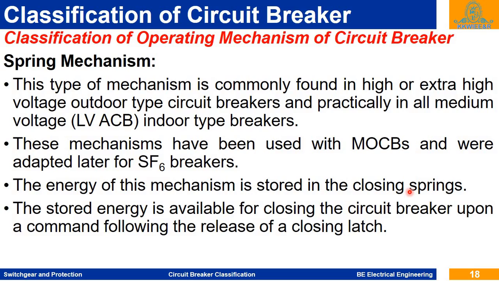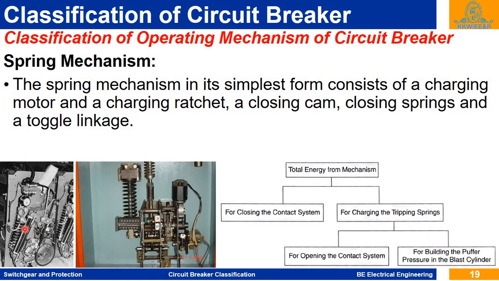So this spring, when it is expanded or compressed, will store the energy. This stored energy is available for closing the circuit breaker. When the closing latch is released, the spring force, or the energy stored in the spring, is used for closing the contacts of the circuit breaker. So here you can see this spring mechanism. Generally two springs are used in this spring mechanism.